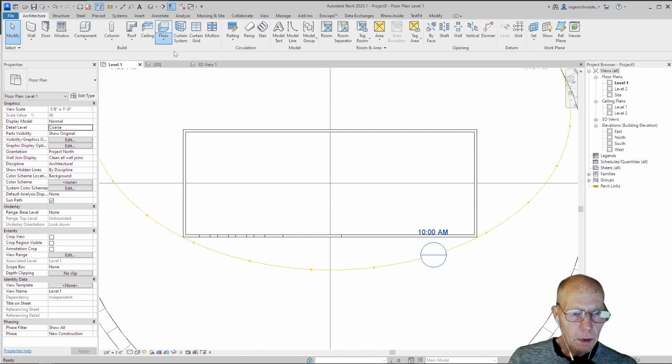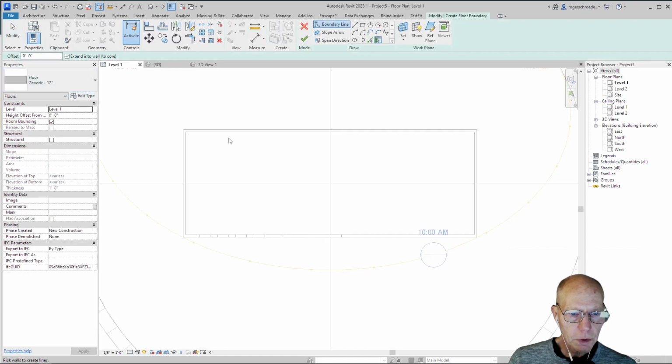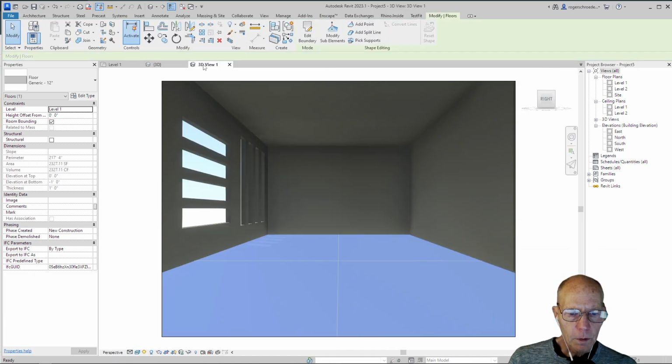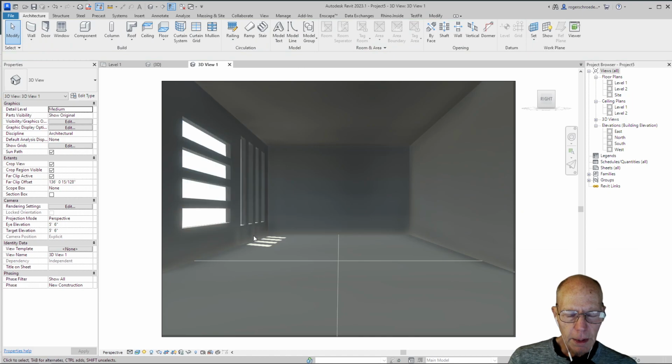We're not really concerned what kind of floor it is, just that there is a floor. And we'll use the Pick Lines tool again. Go back to the 3D view. And actually, we're getting a much stronger imprint of the daylight on that surface. So that was an important setting.